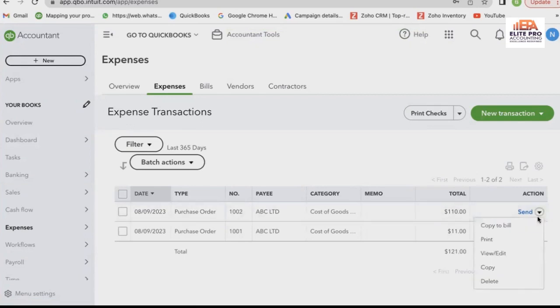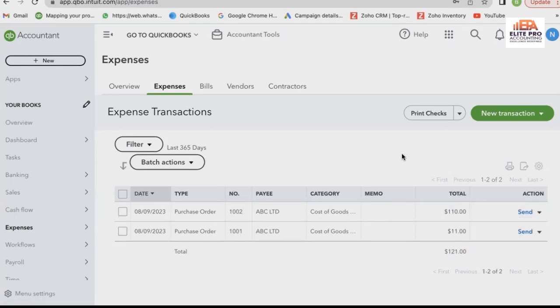So once it is created, the purchase order, you will see here, and you will have now the option, again the same way like the estimate, to convert it to the invoice or convert it to the bill. So we have here the option to copy to the bill because the purchase order is still not yet sent and has not been approved, right? So once you send the purchase order, then only once it gets approved, or maybe you are doing the self invoicing, then you can do so by coming here and copy to the bill.